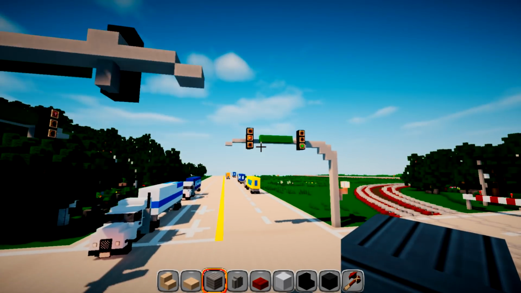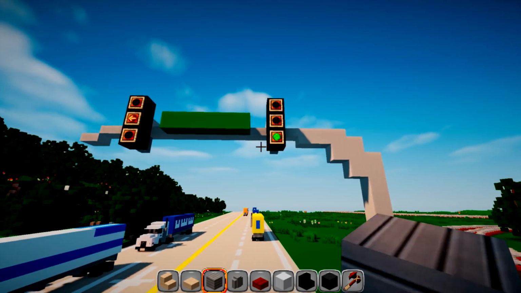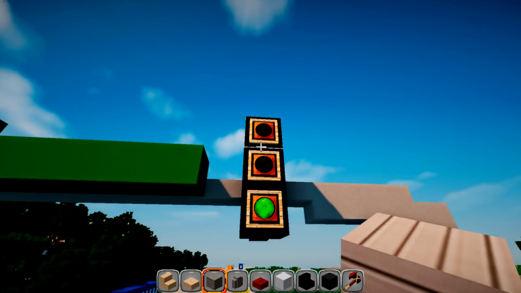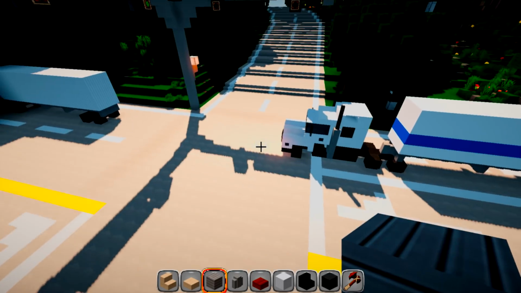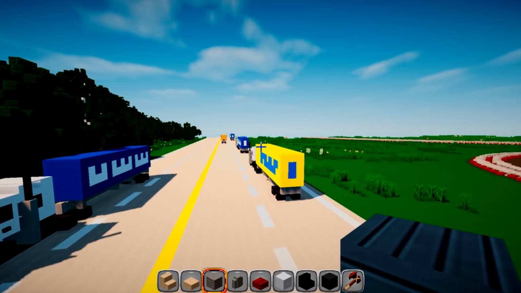So here's the new lights. I've got to put all these in the downtown area eventually. So I've got a new design here. I've got the bulbs and the signs and the turning lanes. I can put all those in. So yeah, eventually those have to make their way back to that downtown area.